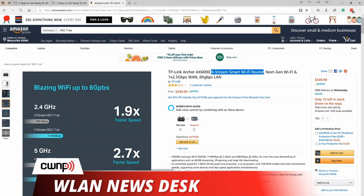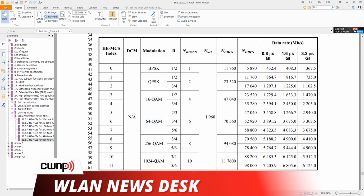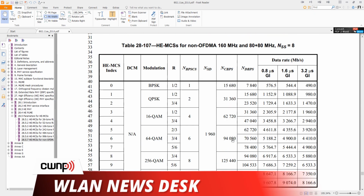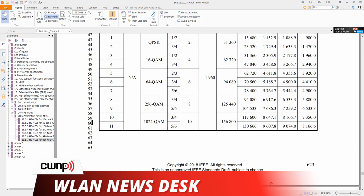If we go back to the draft and we go on down to our 8-stream table, you can see here that 160 megahertz, 8 streams, we're dealing with 9,607.8 megabits per second, or roughly 9.5 gigabits per second. And that is the last table provided.